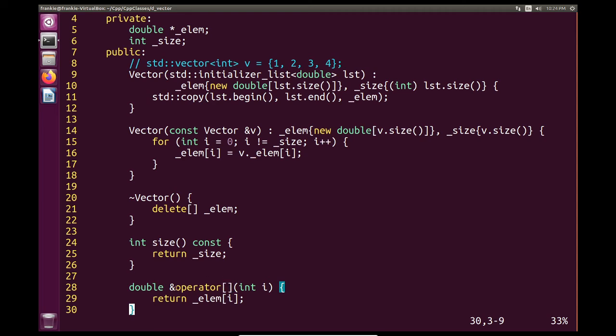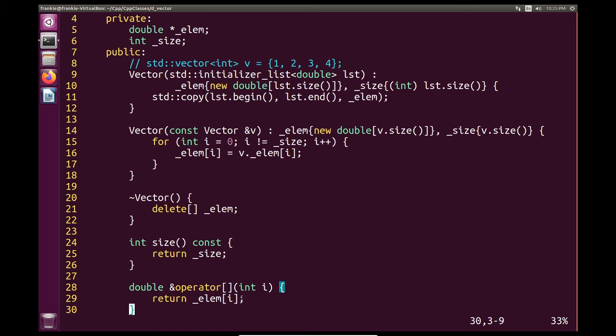So I actually return a reference to a double, right? So because of this, there's implications. I'm not just returning a double, I'm returning a reference to a double. So not only can I use the square brackets operator to get an element at position i, I can actually set one of the elements at position i to something else. Right, so this kind of acts both as a setter and getter. And this is a little special just because we're doing operator overloading and things get a little bit complex, but this is pretty neat.